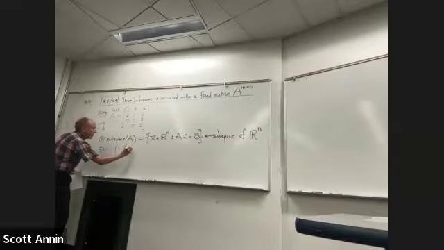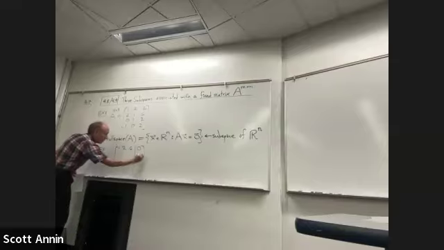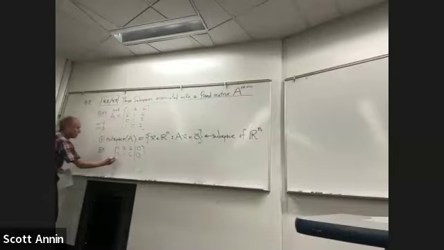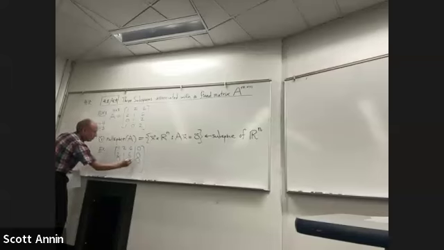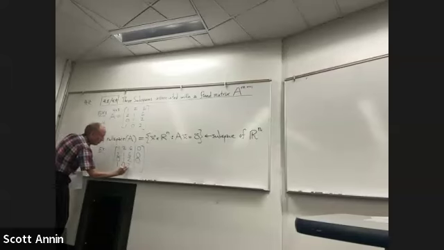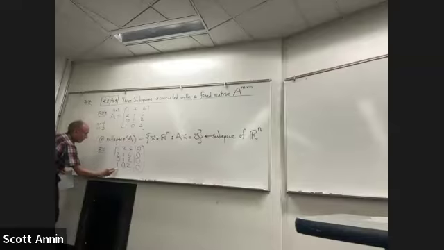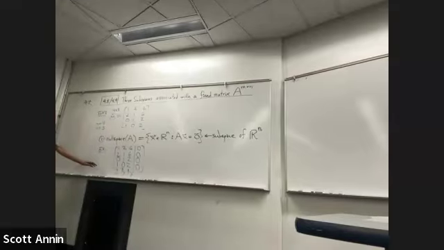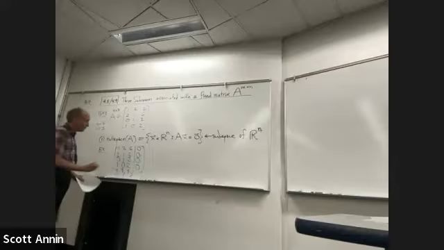1, 2, 6, but now I'm going to augment that with 0. And then 2, 1, 6, I'm going to augment that with 0. 0, 1, 2, and then 1, 0, 2, but we're augmenting everything with 0. And let's not forget that there are unknowns. I'll call them X, Y, and Z here. Sorry, I'm using the very bottom of my board here. Those unknowns are associated with those columns, okay?